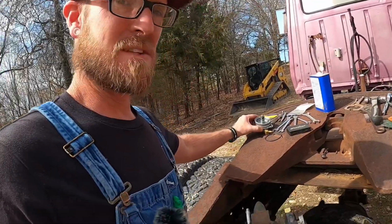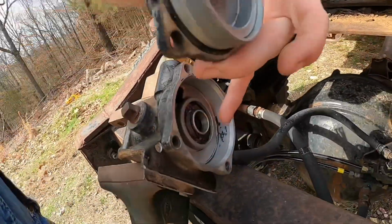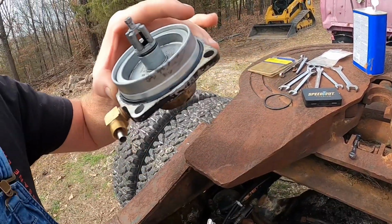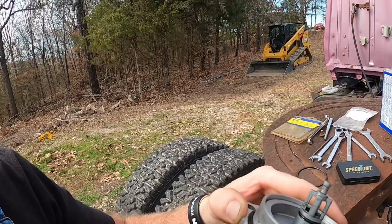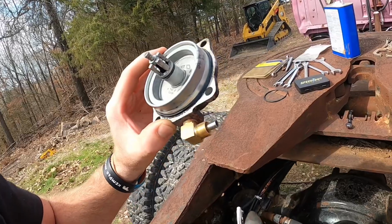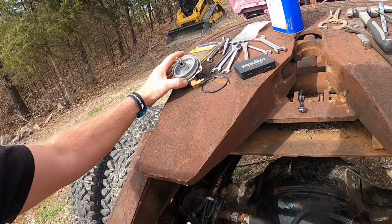I've got both halves cleaned out fairly good, other than a little oxidation inside of there, obviously. And this side kind of matches. Well, I'm trying to point with the camera. But anyways, this O-ring, I don't know if it would seal if I had a good bolt in it and had it bolted down like it was supposed to be. But I think what we're going to do instead is maybe try this one.